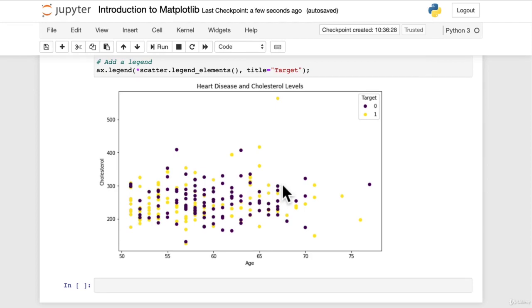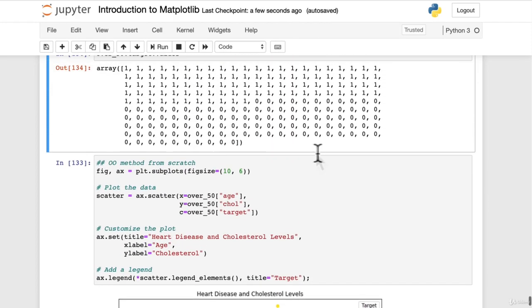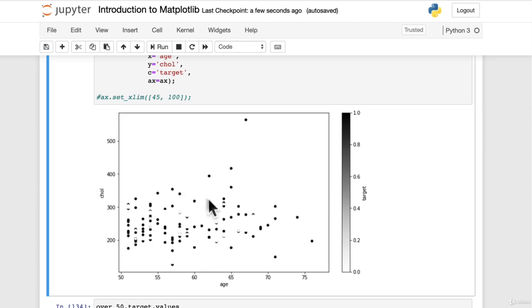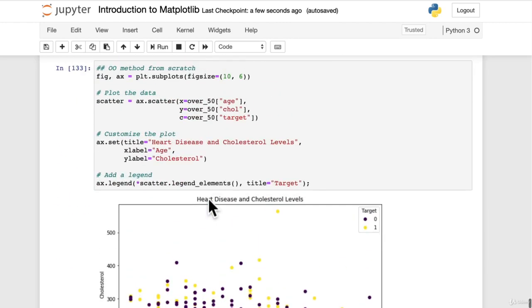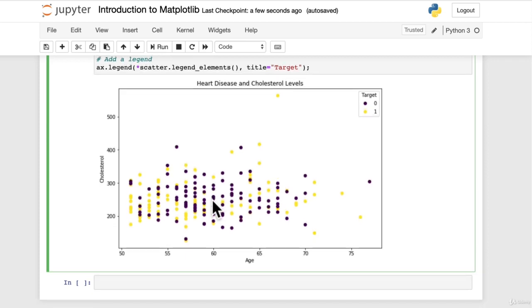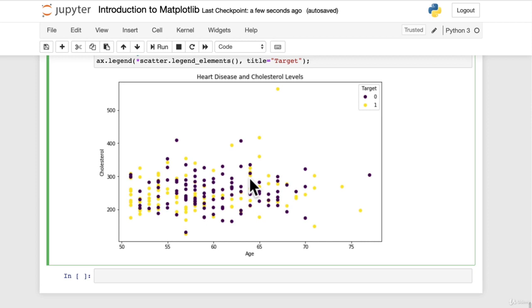So now this is looking a bit better. The object-oriented method from scratch is looking far better than what we've built here. This is how we've done a few more lines of code here, but now you're starting to see how customizable this object-oriented API is. What if we wanted to add a few more things? Well, the beautiful thing is we can do that. What if we wanted something like a horizontal line across here to indicate the average cholesterol?